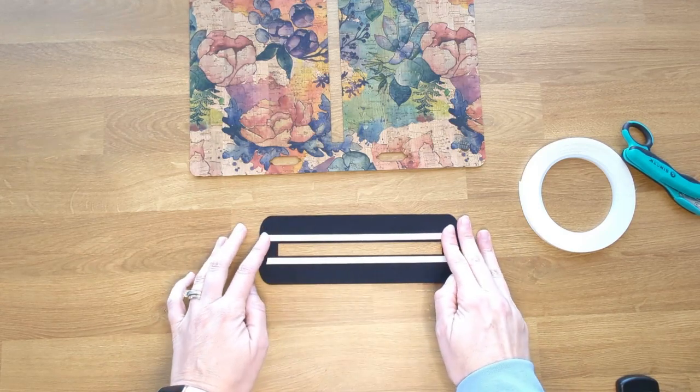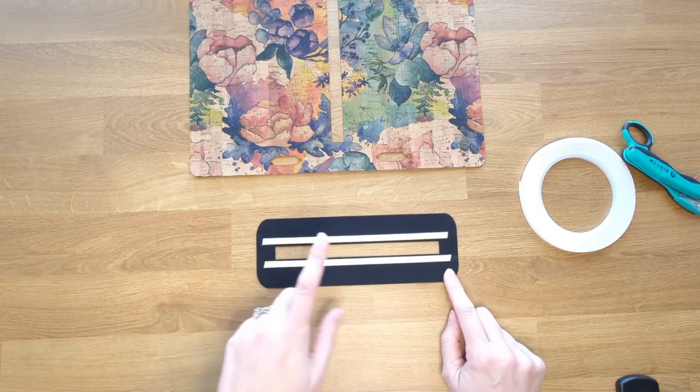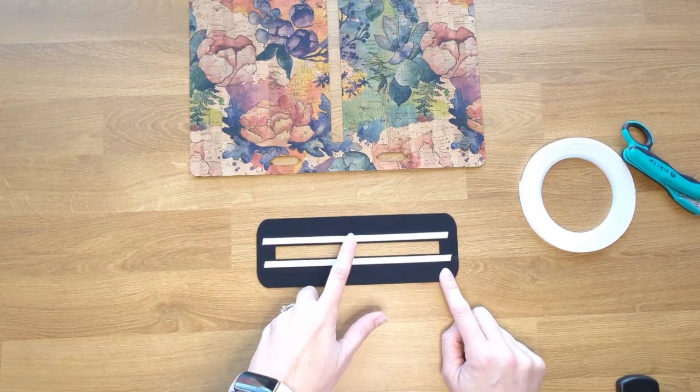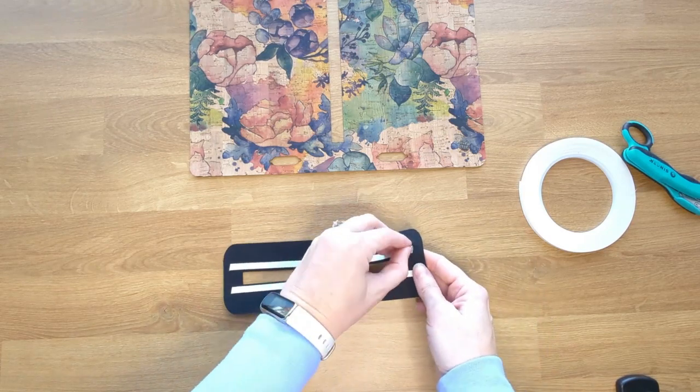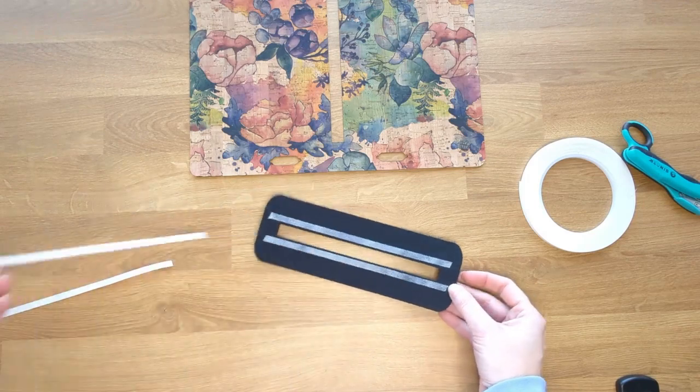This tape is actually pretty sticky for my double-sided tape, so I'm just going to put my 2 pieces here and here. So let's remove the backing here.